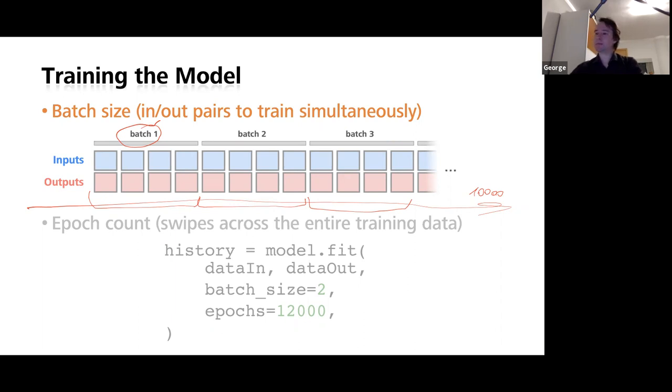Usually there are some optimal values depending on the model. In this case it's just a demonstration with this number 2 here, but generally somewhere between, let's say, 10 and 100 would be a good batch size. It's highly variable, depending on your data, depending on the images.